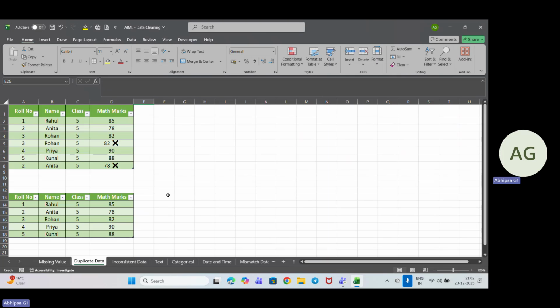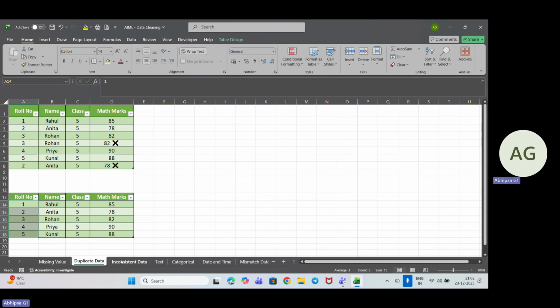Clear data means this would be the clean data that I can use now, right? So I have the unique roll numbers, the name, the class, and the math marks. Here you can see that roll number is my primary key, which is unique to each student inside any of the classes, right? Until and unless I am getting unique values in all of the cells, we won't be taking it accordingly. So this is all about handling duplicates, identifying the duplicates and then handling the duplicates.